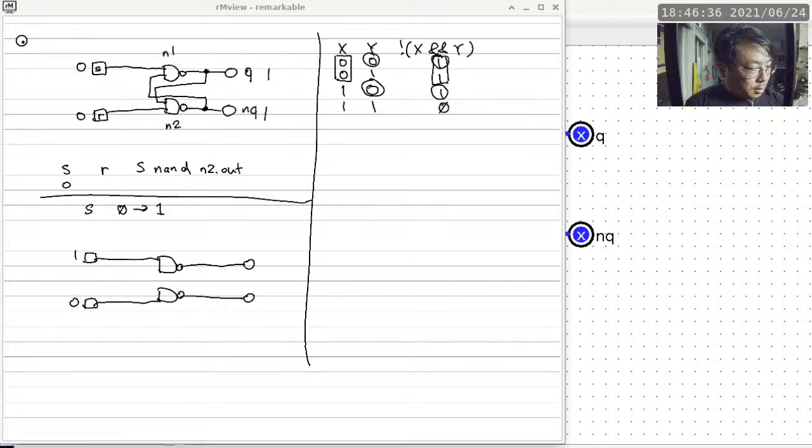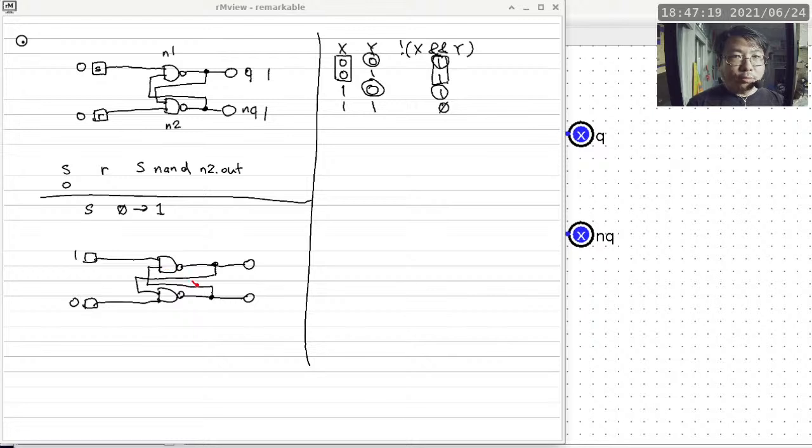But now the question is, how do we analyze this circuit at this point? How do we know how the change of the S pin going from 0 to 1 is going to influence the output of the NAND gates? The trick to do this is to maintain the input, because it takes time for the change of the input pins of a gate to affect the output of the same gate. So even though we are changing the input pin right now, the inputs into this NAND gate would remain the same.